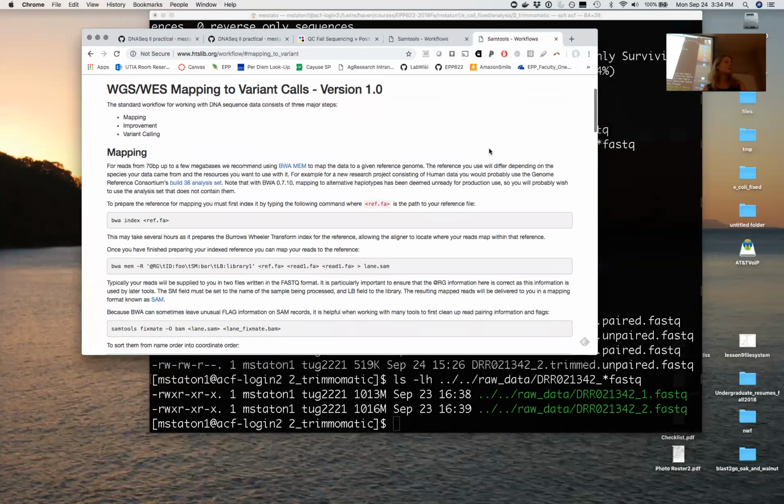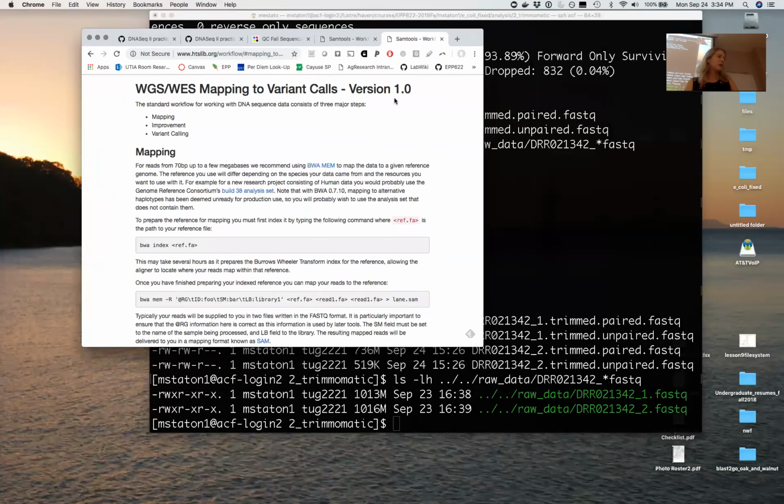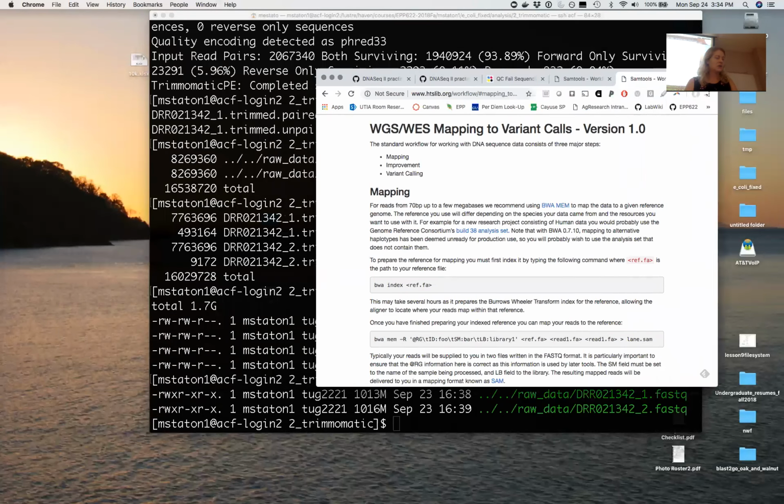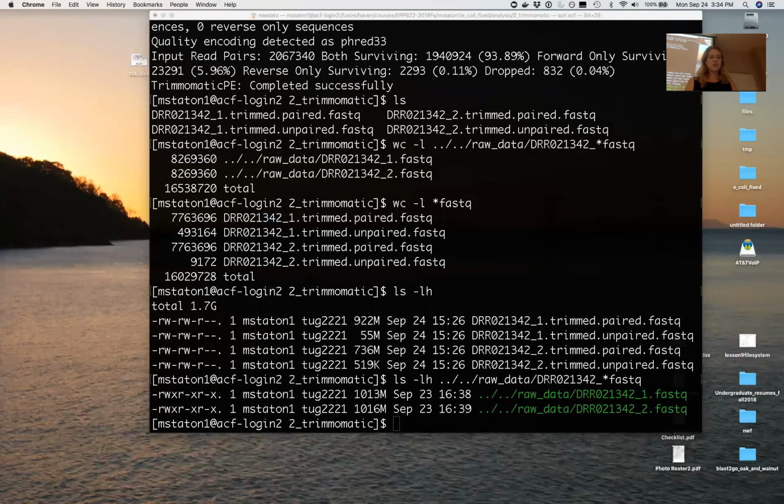This is not the absolute best variant calling workflow, but it's pretty quick, which is important because we don't have forever. It walks you through very nicely exactly what you want to do to call your variants. So this is essentially what we're going to follow for calling variants. If you ever need to do it on your own, it's a good place to start. Okay.